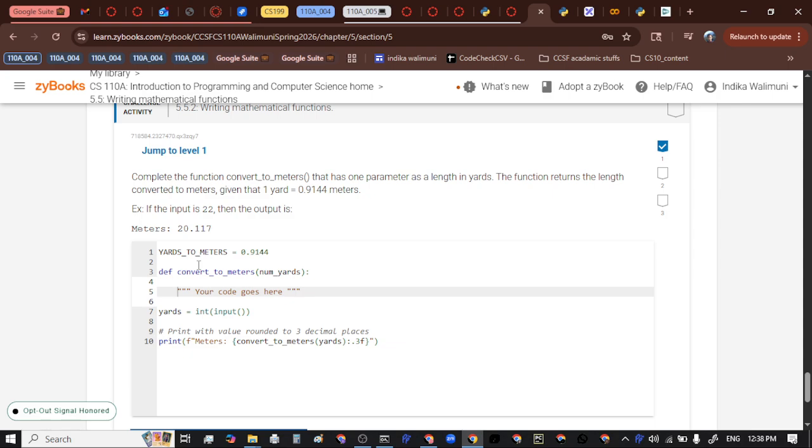What do you see? What specific thing do you see? It's an assignment statement. Yes, and correct, it is giving us the constant for switching yards into meters. So variable name, what's something different that you see? All caps, right?